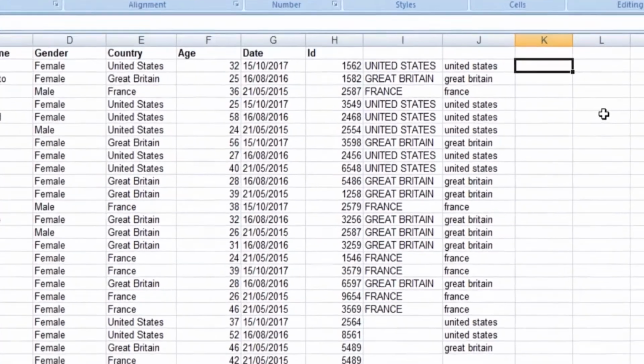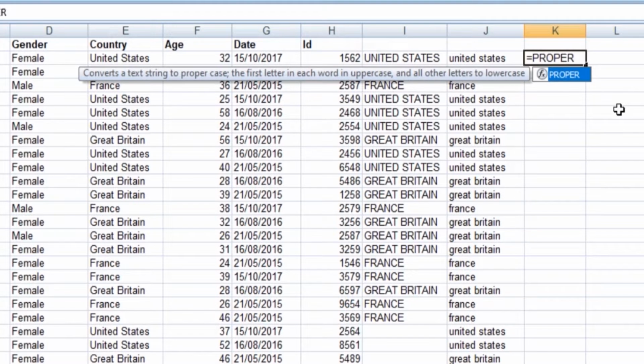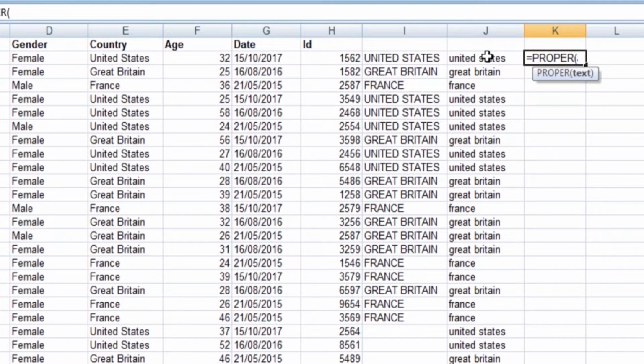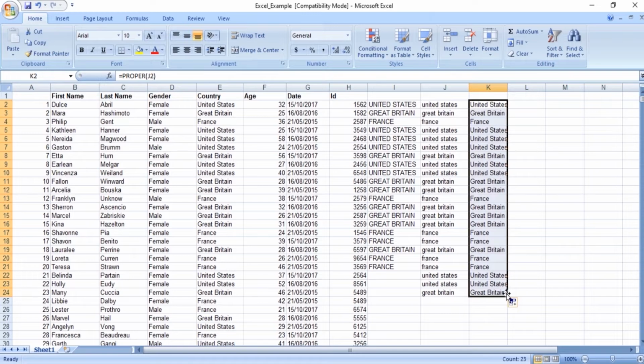For using the proper function, we type equals to proper and specify the cell name inside the parentheses, and we get the required result. The first character of each word is changed to uppercase and rest are lowercase. We can drag and copy the same for all other rows as well.